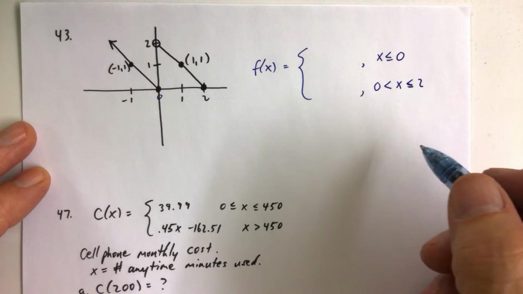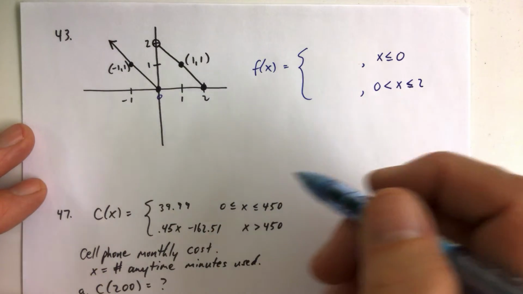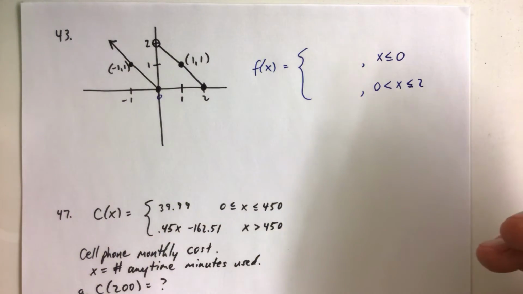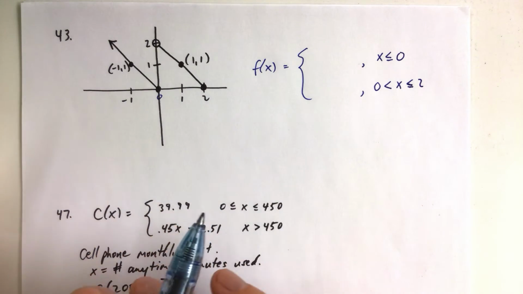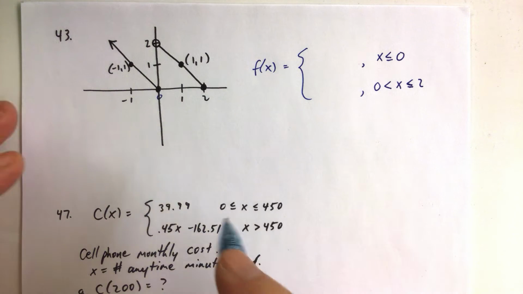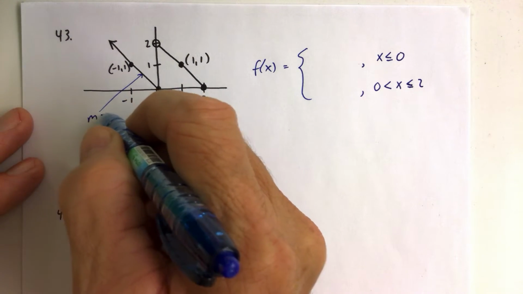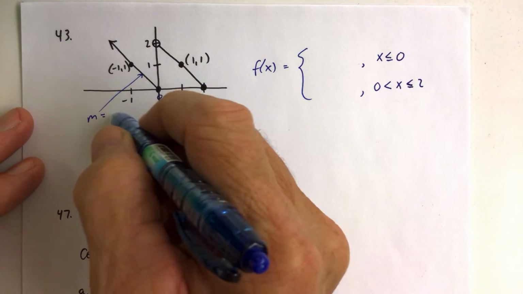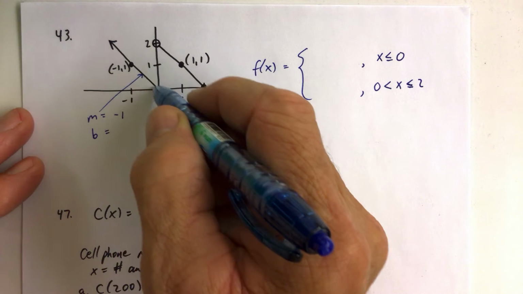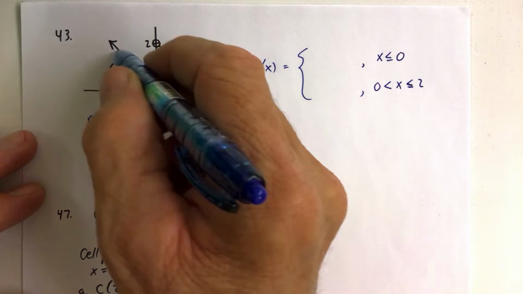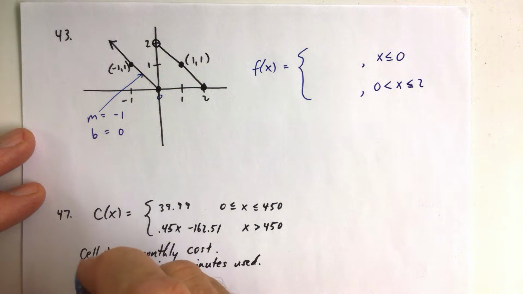Okay. And now we just have to figure out the equations of these lines. There's a very quick way to do it, and the more you understand about slopes and y-intercepts, the easier this problem would be. So this line here has a slope. You can count down 1 and over 1, a slope of -1, and a y-intercept. This particular piece does connect with the origin, so the y-intercept is 0.